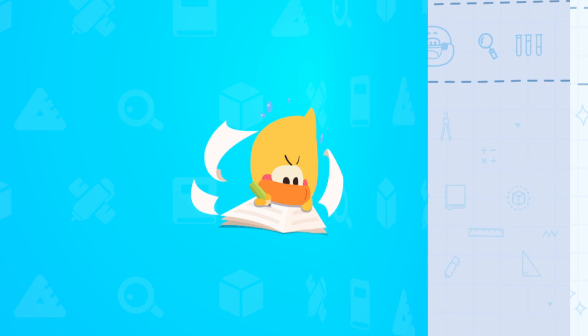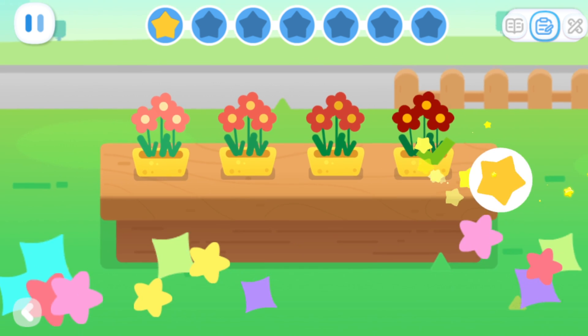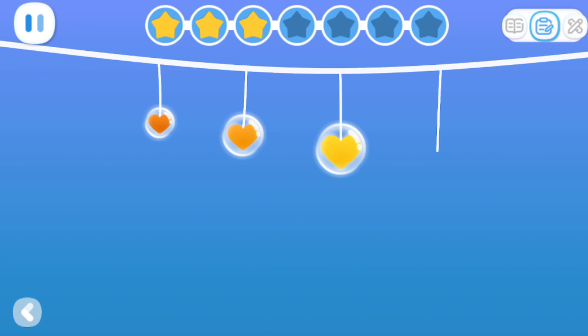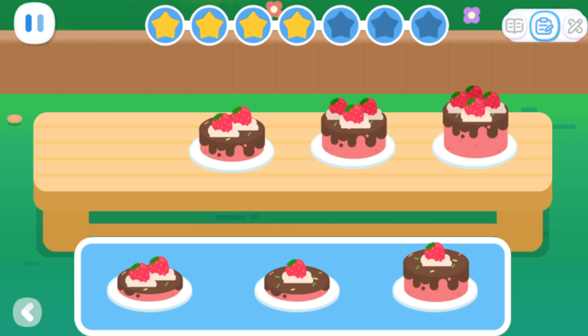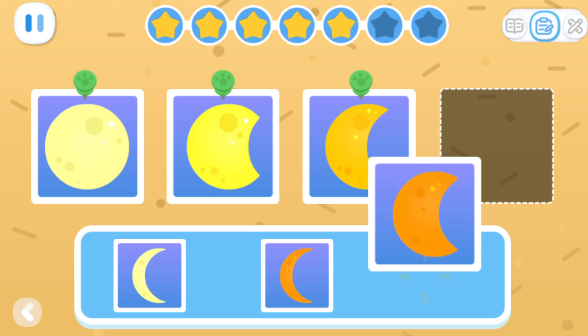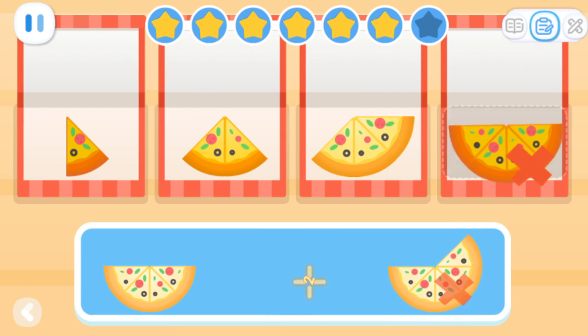Practice with Quacky! Basic Exercises: Put the right cactus in the empty space! Which pot of flowers should be placed in the space? Which plate of cookies should be placed in the empty space? Advanced Exercises: Which light should be hung in the empty space? Which cake should be placed in the empty space? Expanded Exercises: Which picture should be placed in the empty space? The moon is getting more curved! Which pizza should be placed in the empty space? The moon is getting more curved and there are more and more slices of pizza!